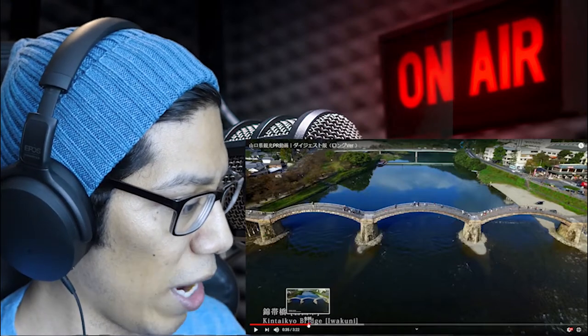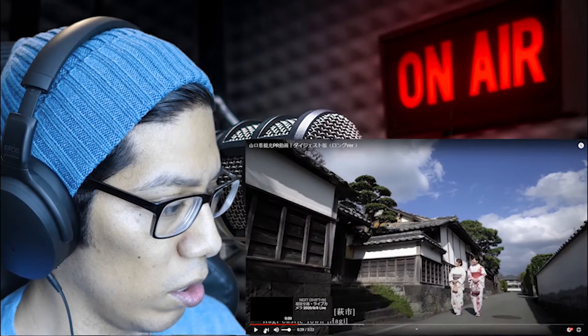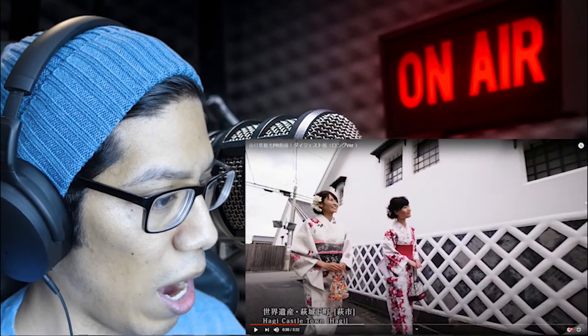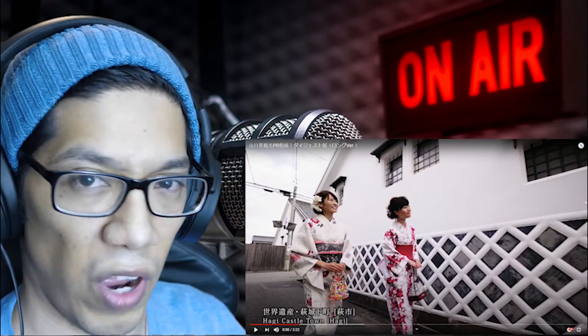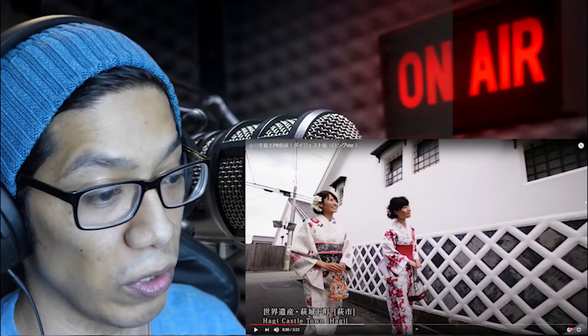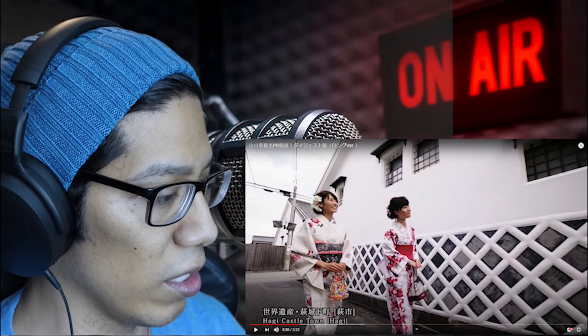Actually, let's go back and see those kimono — I wanted to see those a little bit more. Look at that kimono right there. Wow, that's crazy the way they put all those wonderful vibrant colors in there. You've got the white that bounces off the red, and even the building next to it is also white, so it's a good contrast. Really, really nice.